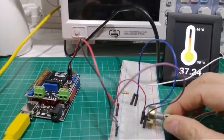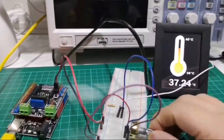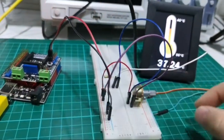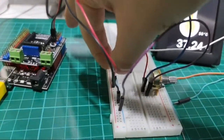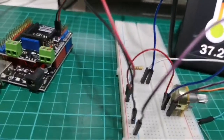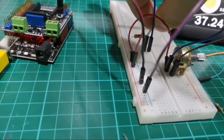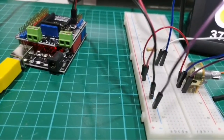Okay, not exactly sure why the reading is not jumping. So anyway, go back to section 2 and take a look at that video, that is the working example. I think there is something that I didn't put correctly in this setup. Let me refer back to the previous setup that I had.